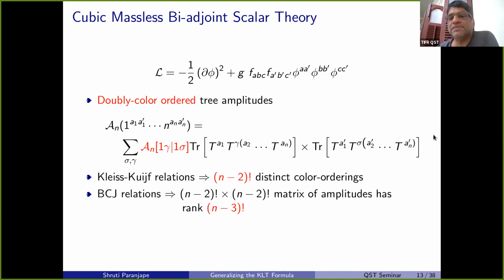You could also just multiply it, right? In your vertex, you could have taken some matrices and just multiplied them. But the fact that you're doing it out of F, only taking commutators, maybe that is the thing that's giving the relation, not quite the matrix. For example, instead of just the commutators, you could have had a symmetric product of generators, and then you won't have these Kleiss-Kuijf relations.